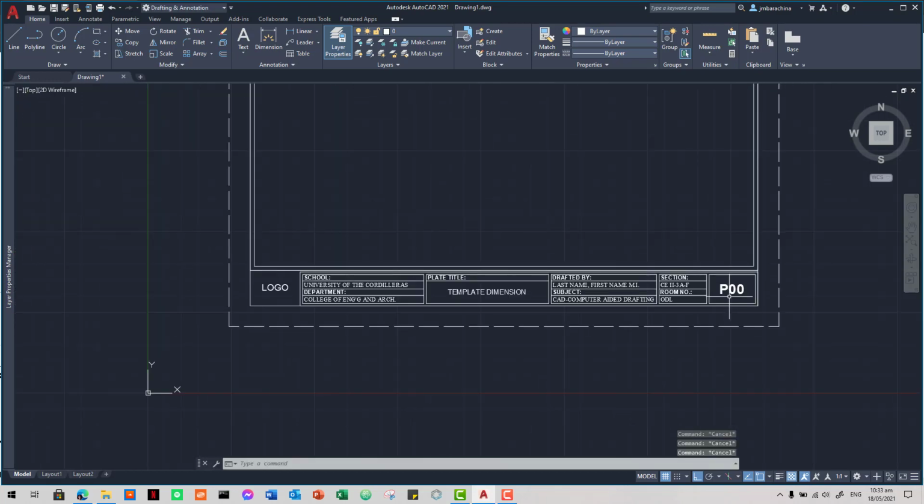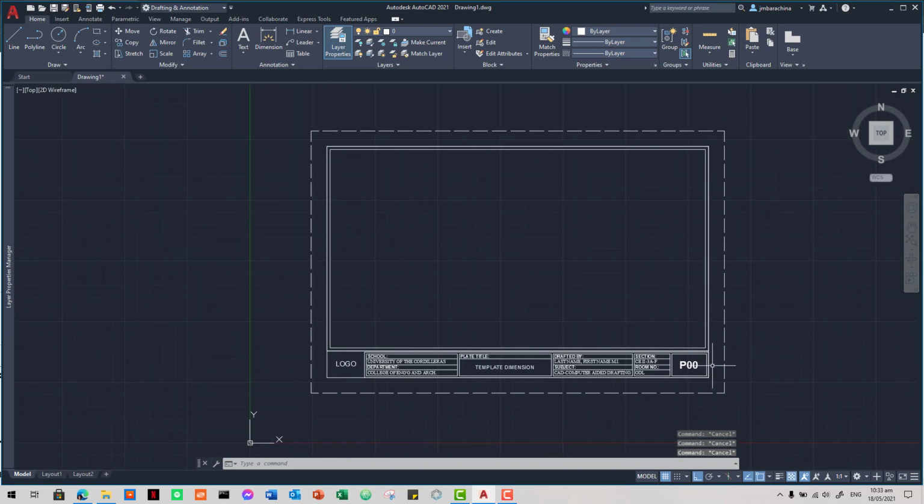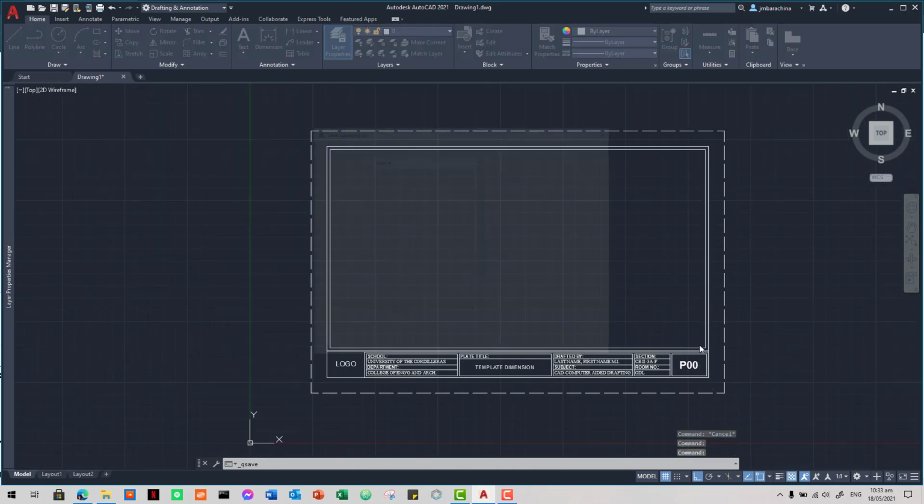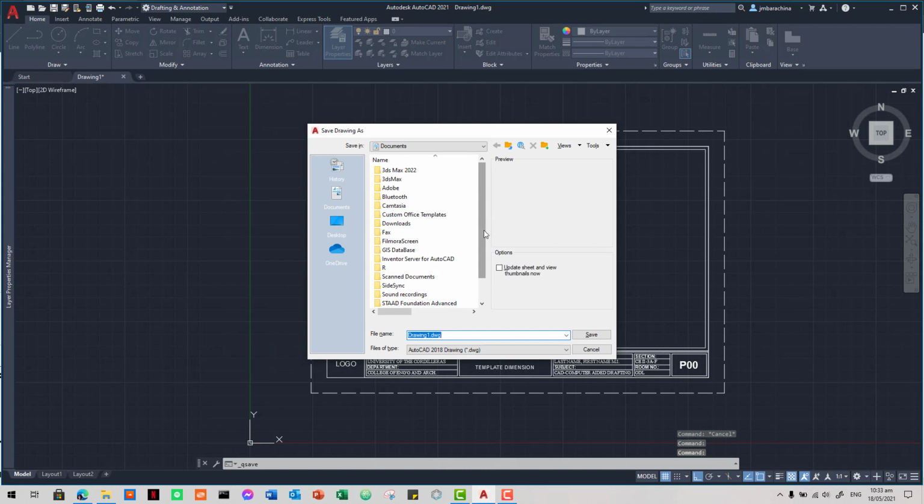Alright, we have your plate dimension. I'll save this as a drawing file. I'll name this CAD plate template.